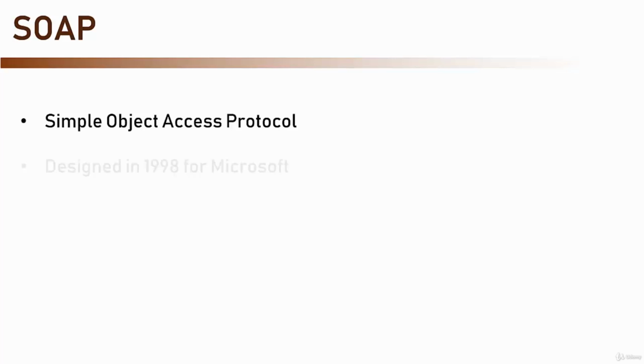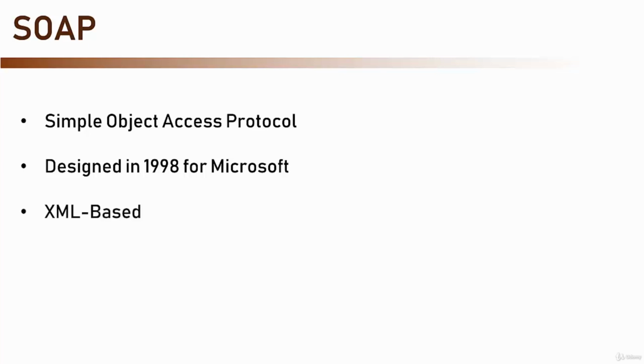Let's begin with SOAP. SOAP is an acronym that stands for Simple Object Access Protocol. It was designed in 1998 for Microsoft. Notice this is not by Microsoft, but for Microsoft. It's an XML-based protocol. Now, if you think that XML is quite outdated, then you're probably right, but again, remember, this protocol is more than 20 years old by now. And in the previous century, actually in the previous millennium, XML was king.